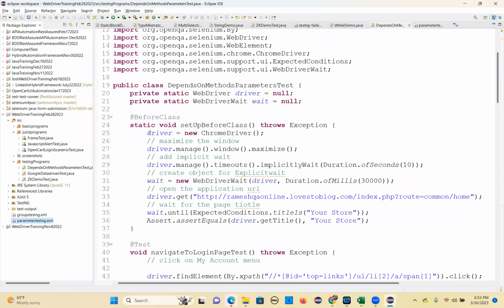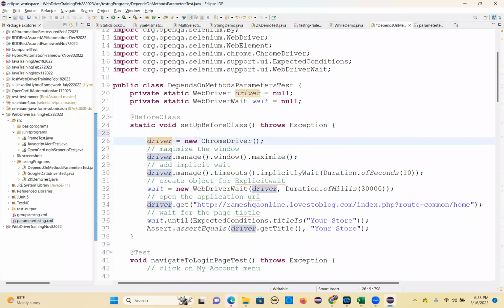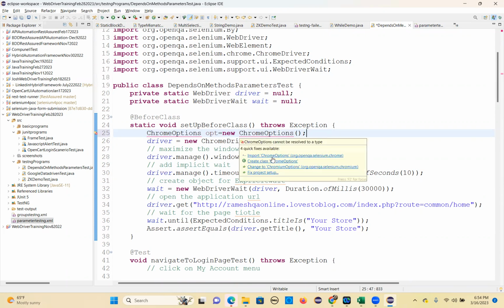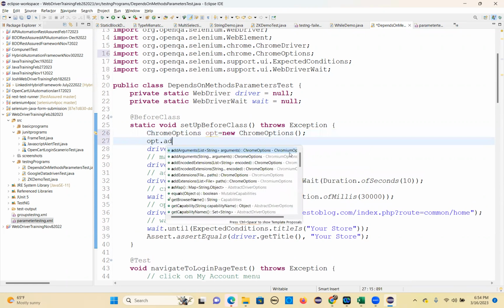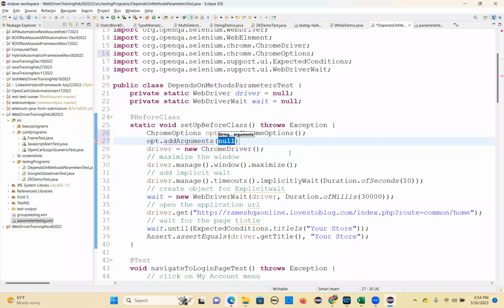So you need to write the Chrome options. So opt equal to new ChromeOptions class, you create the object. So then opt dot addArguments. So what is that? I forget that.